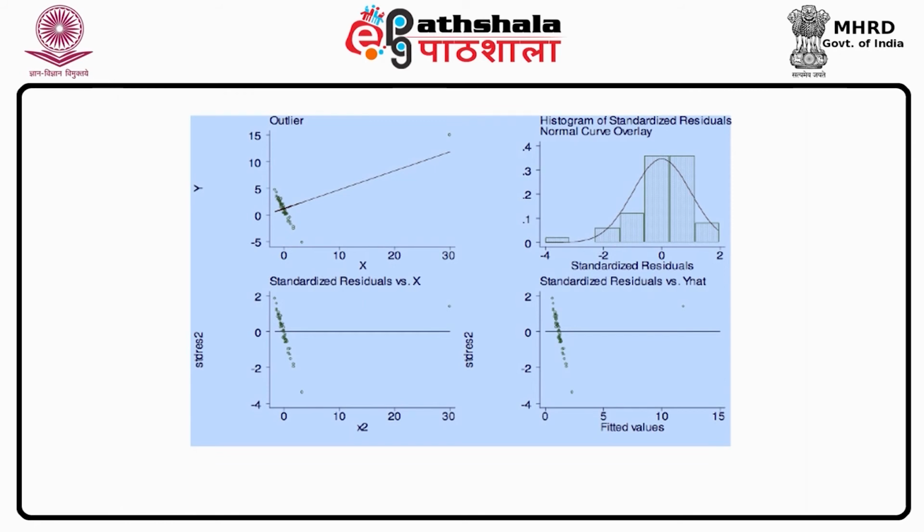So because this is a departure from the normal distribution, we know that any outlier existence should stop us from fitting a linear model to the data. Also, if you look at the third and the fourth plot, which is the standardized residuals plotted against the x variable and the fitted y variables, we can see that there is a pattern which we do not expect to see in case the assumptions are all satisfied.